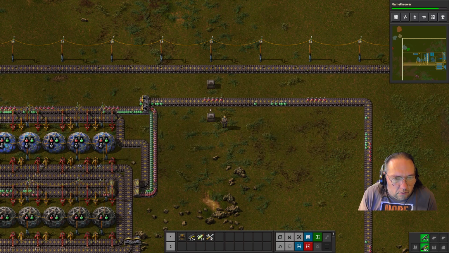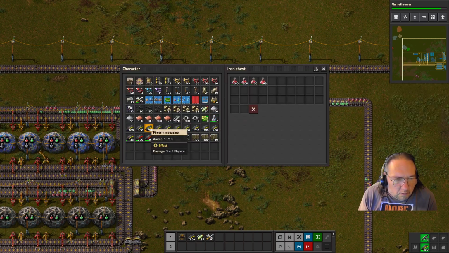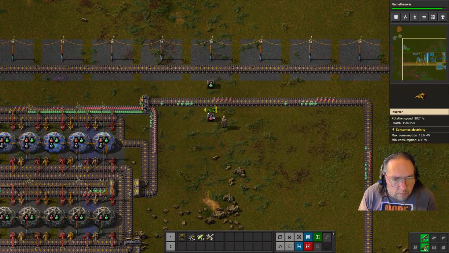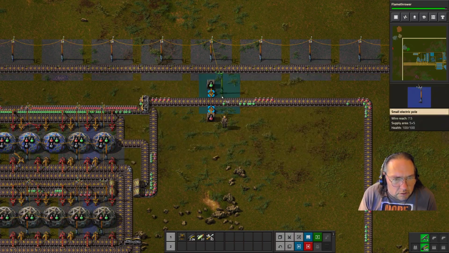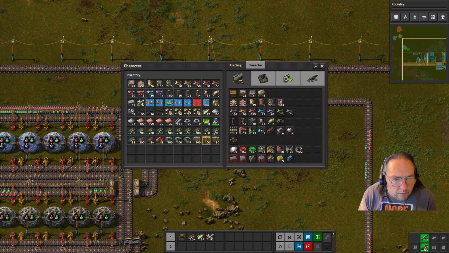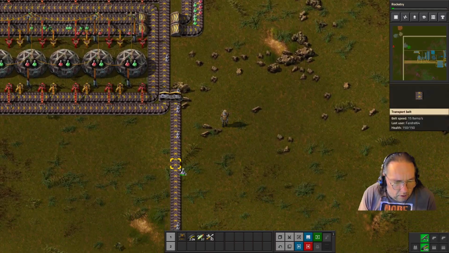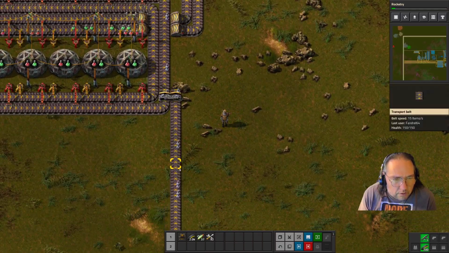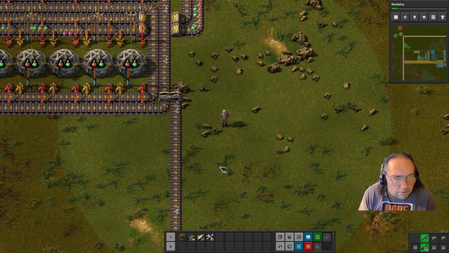So, okay, green wants to go there, red wants to go there, because we're going to put them onto the belt opposite side of where the chest is. There we go. So now that will go on there, and we can put those on there, and that's all of the black science that we have.